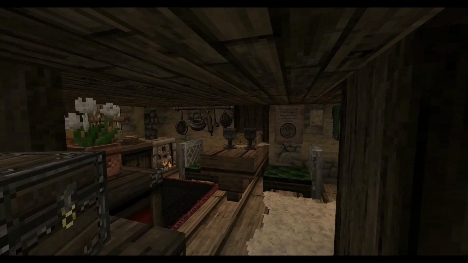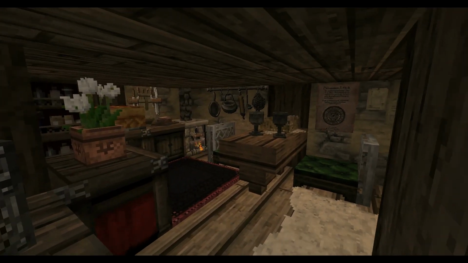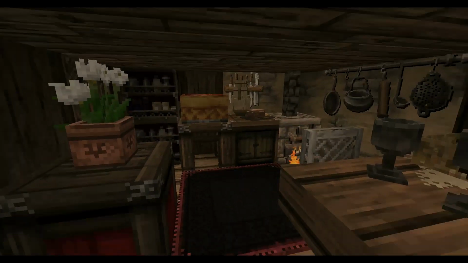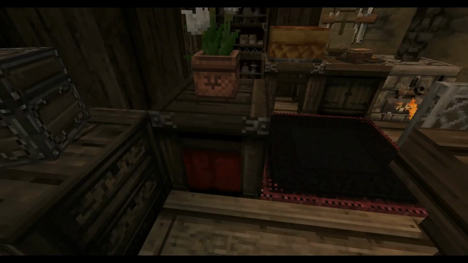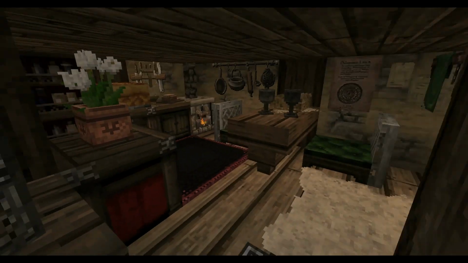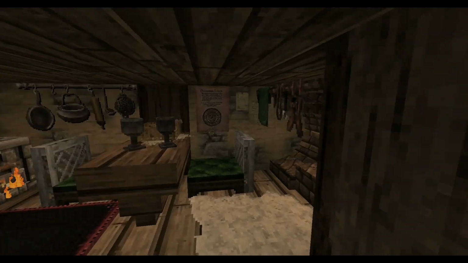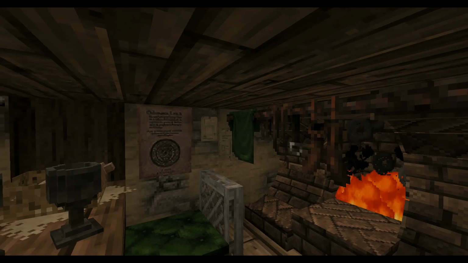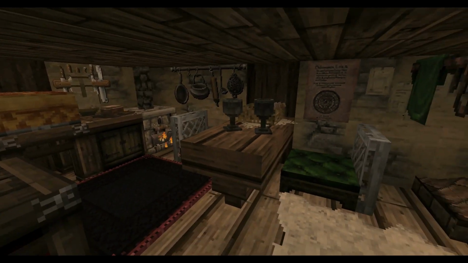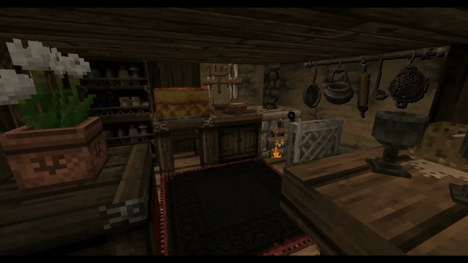There's actually quite some space in here, which is nice. You've got a wardrobe. I tried to have some color here also, with different colorful chairs here, and some flowers, and some red kind of table thing there. So you've got everything you need: wardrobe, places to store your stuff, a little chest, a nice fireplace, the quite curvy design, clothes, place to eat, because hobbits love to eat, and who doesn't, right?